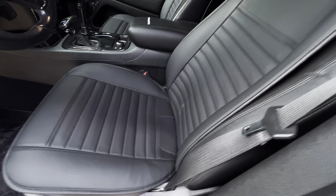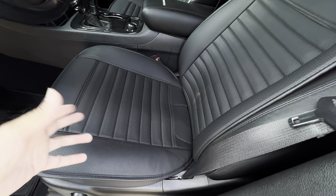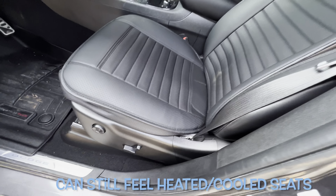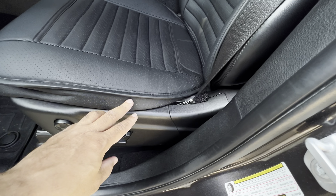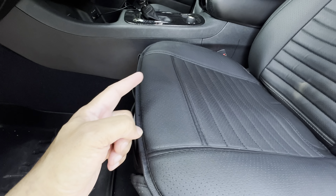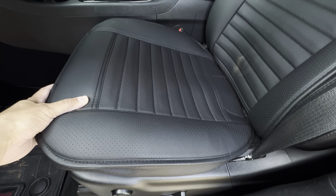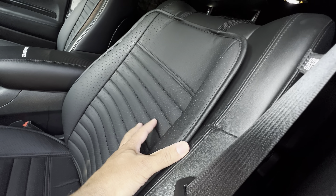Starting with the most recent: the seat covers. The main reason I got these was to protect the seats from sweat after playing basketball, dirt — that way I don't have to clean them as frequently. It comes down in the front and on the other side as well, and it locks with little latches underneath that prevent it from sliding around. This is a two-piece — you got the bottom portion and the back portion.